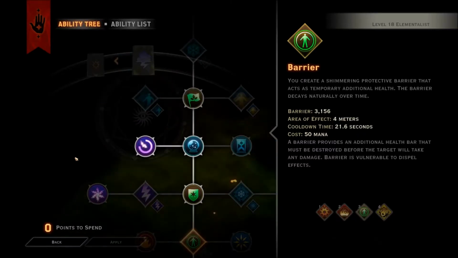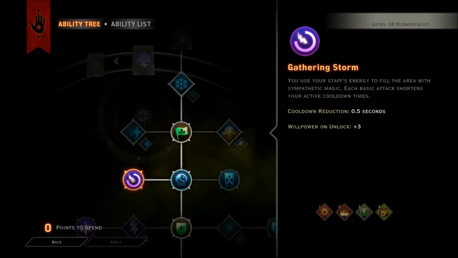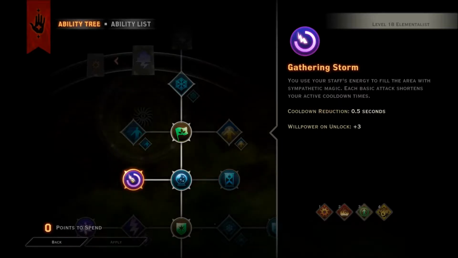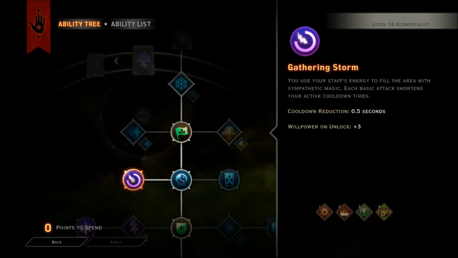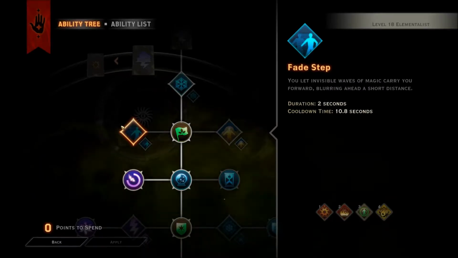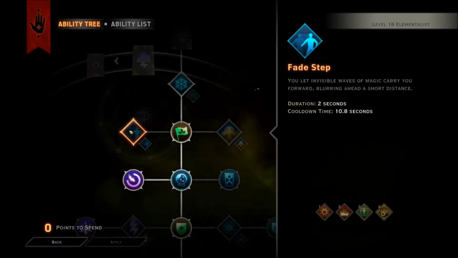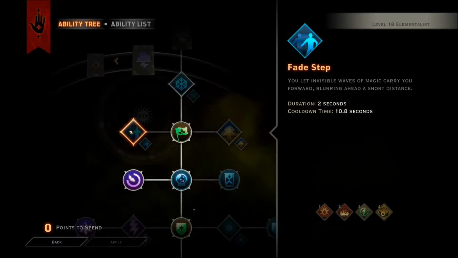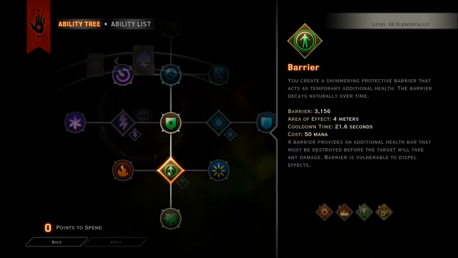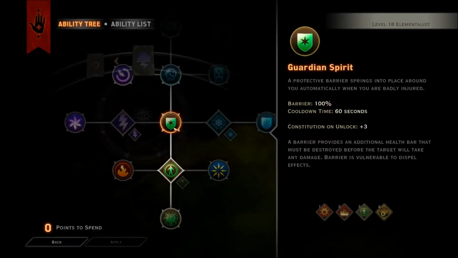Now, as for passives, I've gone for this one, more cooldown reduction from Gathering Storm. Basically all my basic attacks reduce my cooldown times. Other viable abilities would be Fade Step, because with Fade Step you can actually get away from enemies if they surround you, quite useful in my opinion, but I do not use it personally because you already have Barrier.